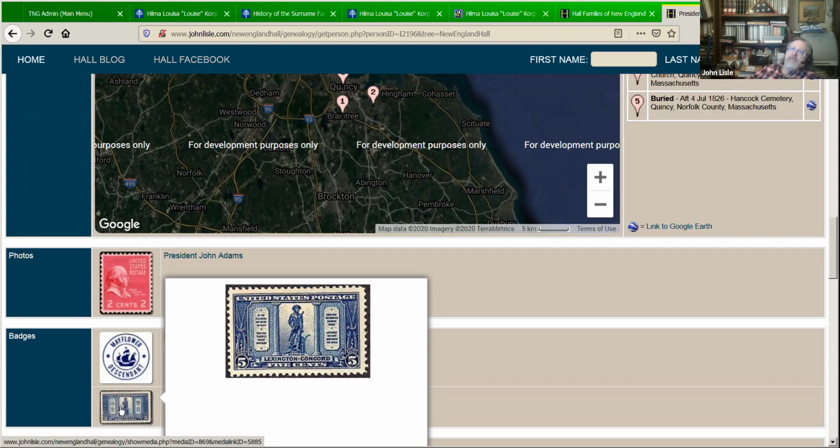I don't have any Gallipoli stamps that I could show, but if I had anybody who was at Gallipoli, I'd probably find a badge for them.